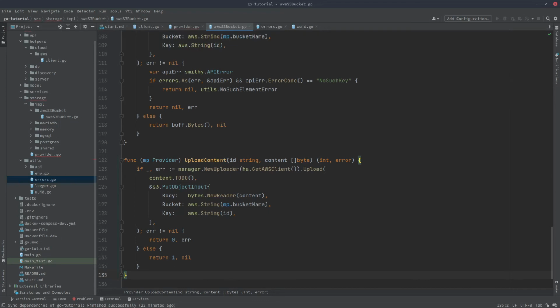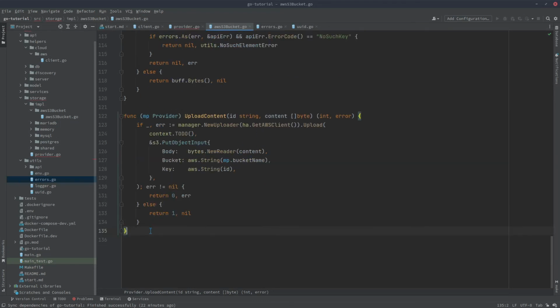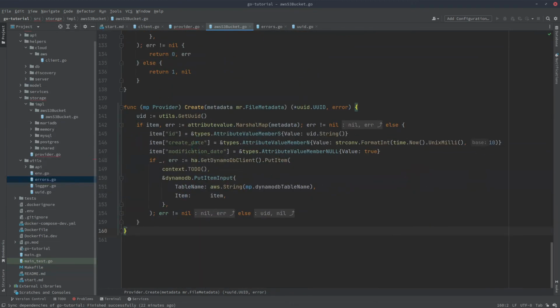Then we have three other CRUD methods, which are create a new metadata item. For that, we need to obviously create some ID, and we build a map with ID, creation date and modification date, which should be null in this case, to hold the metadata.